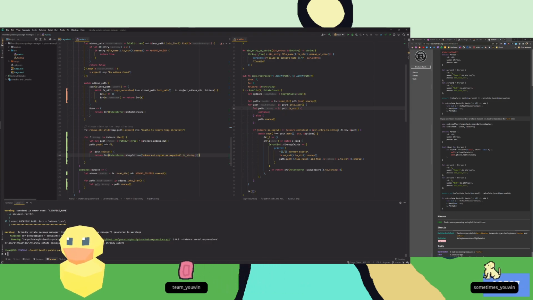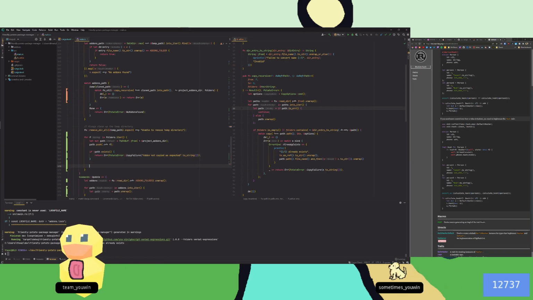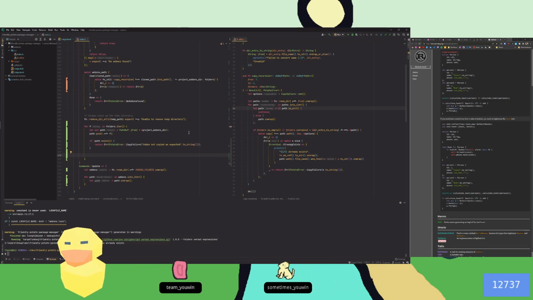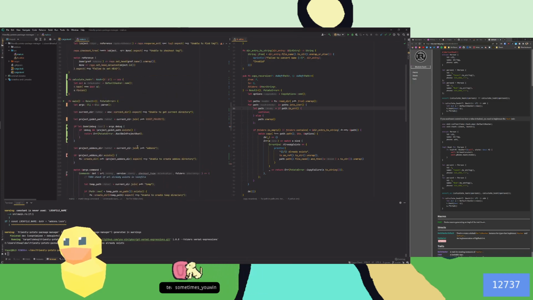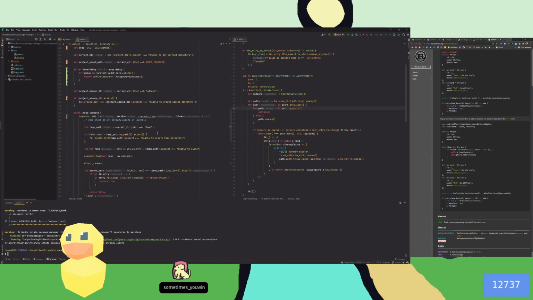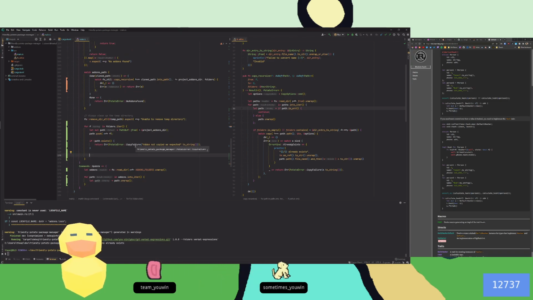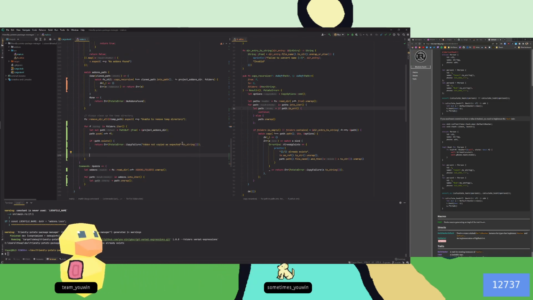To string, I suppose. And then we'll do path, blah, blah, blah. We need to calculate the hash, which is what we have here. Calculate hash. I don't remember if the file is actually hashable, but we should have access to it, right?